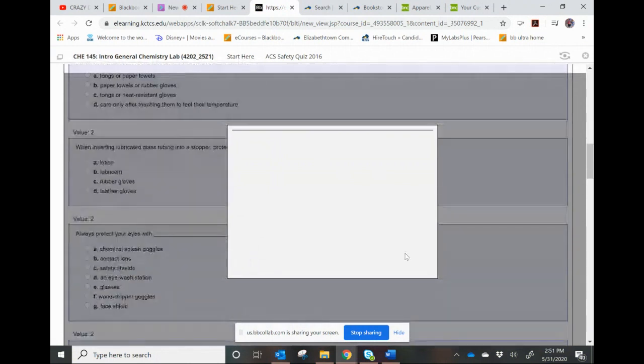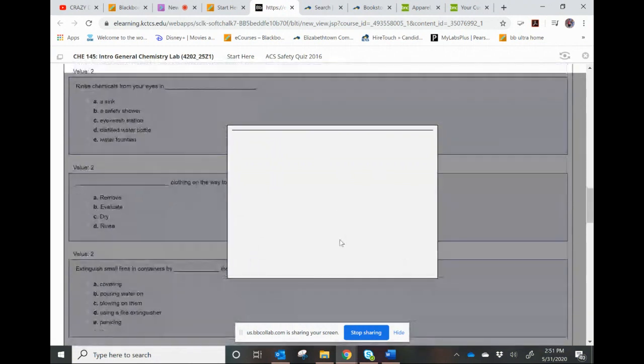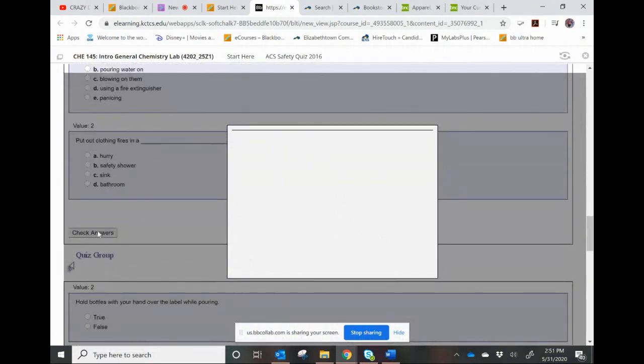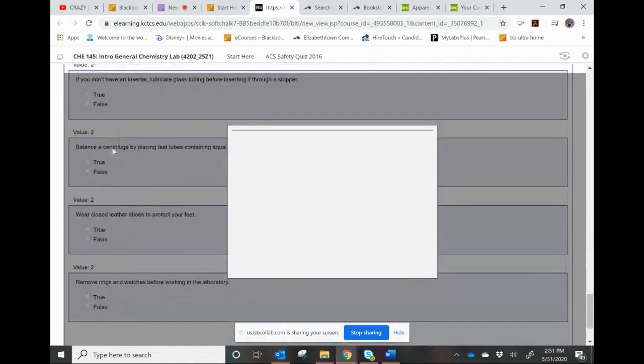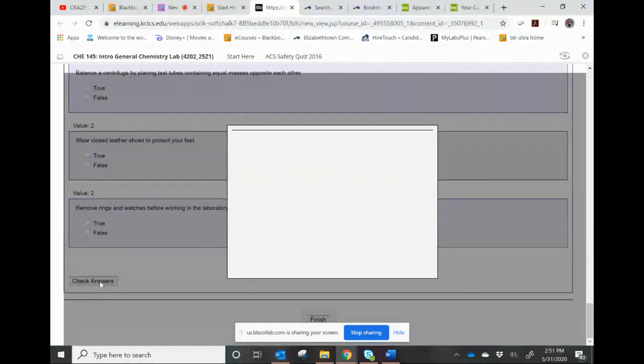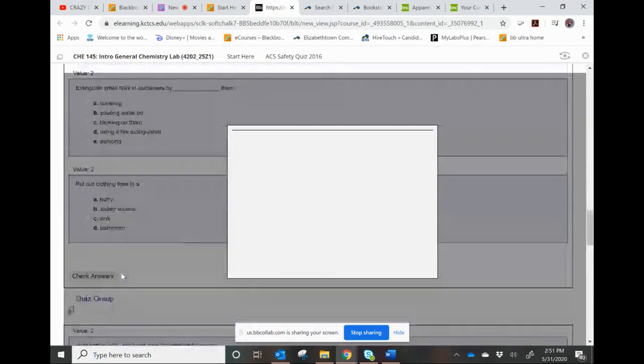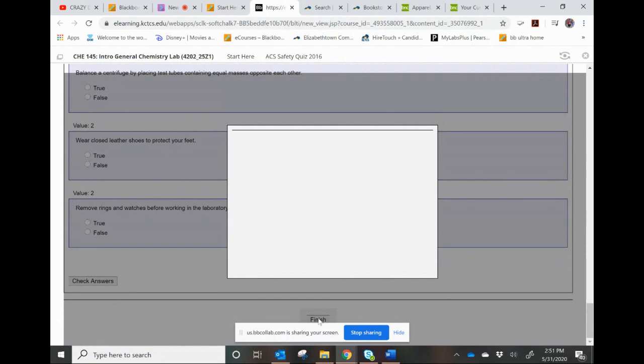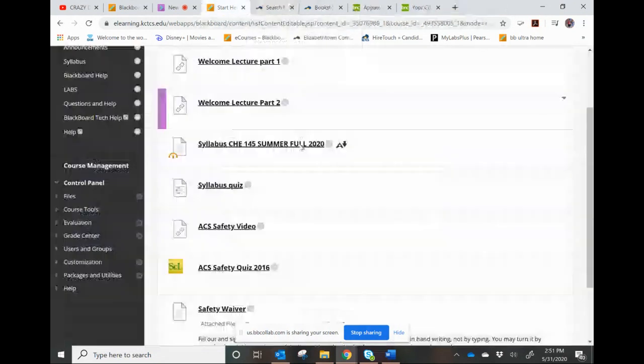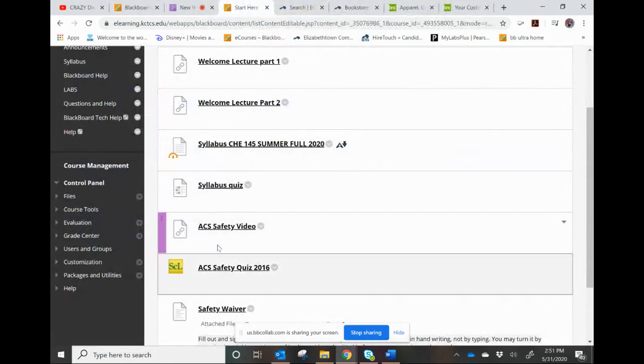Important thing to realize is you see notes down here at the bottom of this bunch of questions, you see check answers. You have to click check answer there. And after you finish all your questions, the true and false questions, you have to click check answer there. Make sure you click both check answer buttons on this safety quiz. And after you click both check answers buttons, make sure you click finish. If you don't, your score won't get recorded. You really need to take that safety quiz before you perform any of the labs.